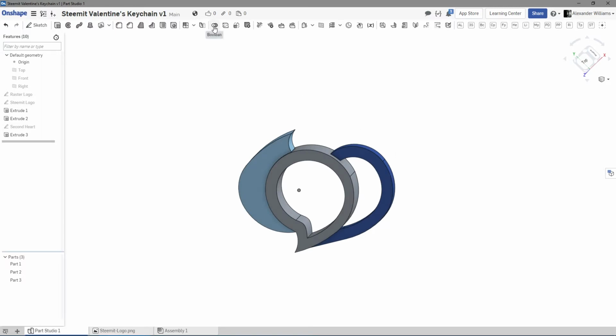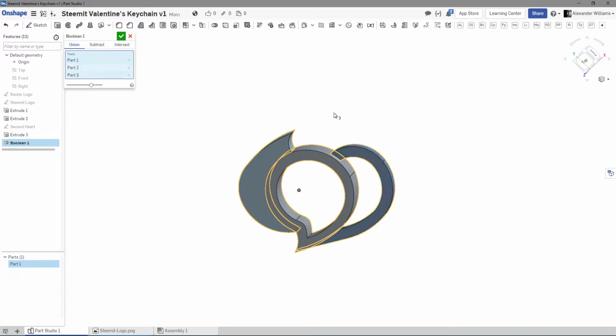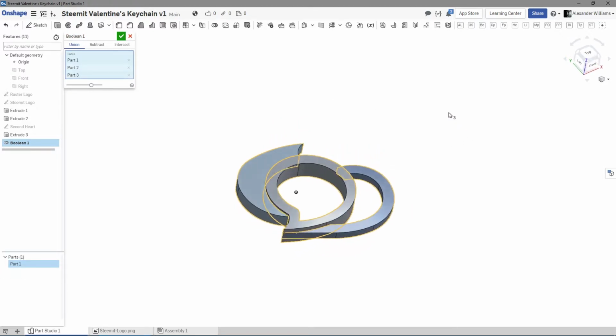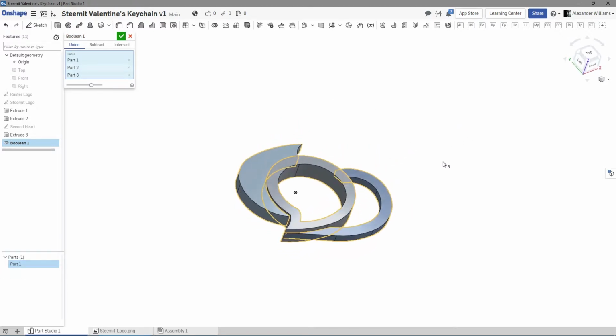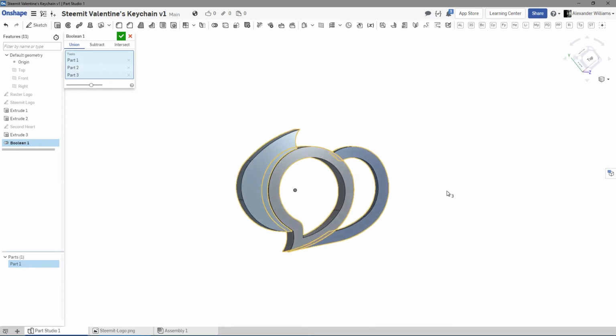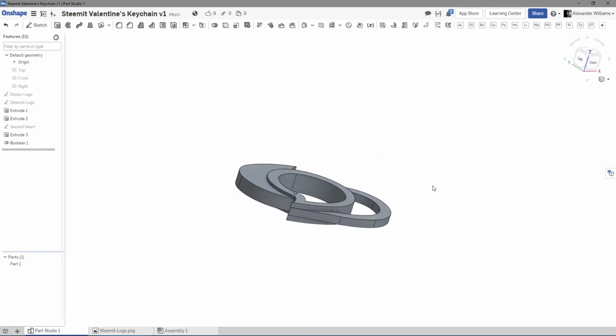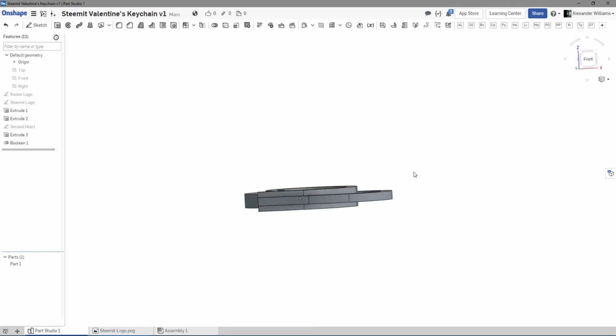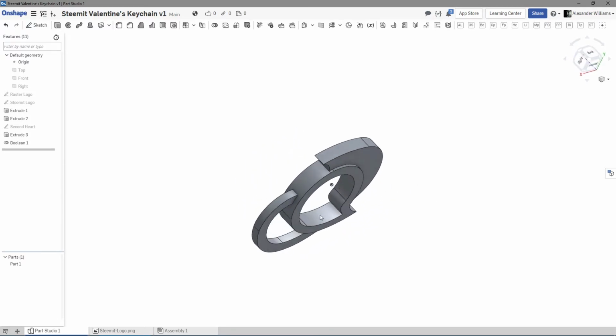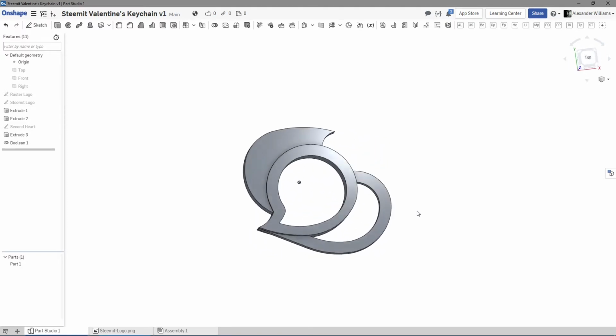So step 1, we've got to Boolean these objects together, right? We've got to make these objects into one object, the thing that we weren't doing before, so that we could manipulate that separately. Now we're just going to make them all one object. Boom. Now the geometry is all one piece, and we can look at it, and you know what? It's still pretty nice. That geometry is pretty cool.